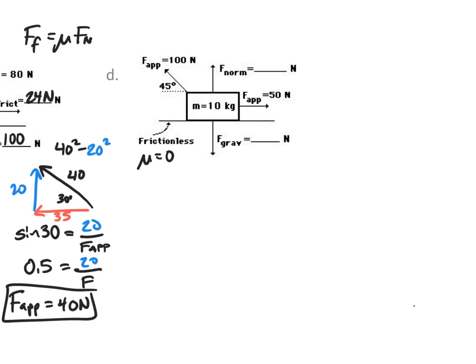So what would be your force of gravity? What's the applied force? What's the normal force? You're given here, instead of friction, an applied force acting to the right, and then there's a separate applied force of 100 newtons acting at an angle of 45 degrees. I want you to find here the remaining forces and then to show that things are unbalanced. So pause the video, give this one a shot.